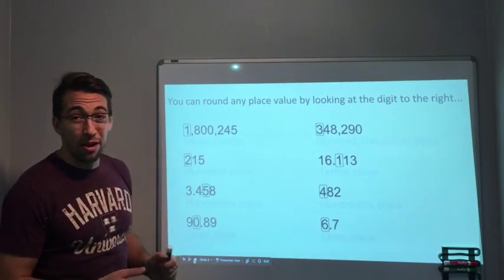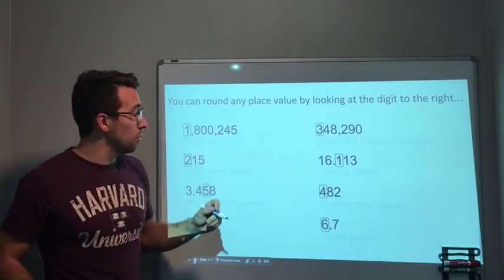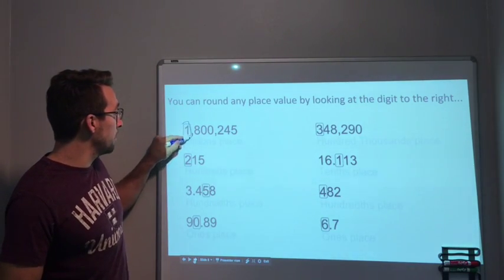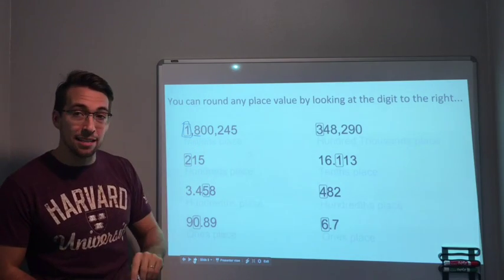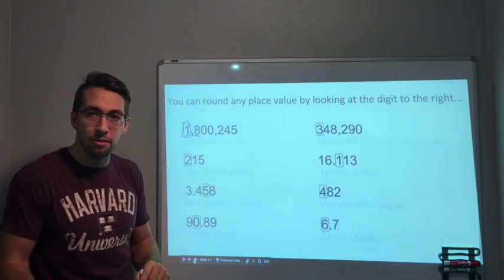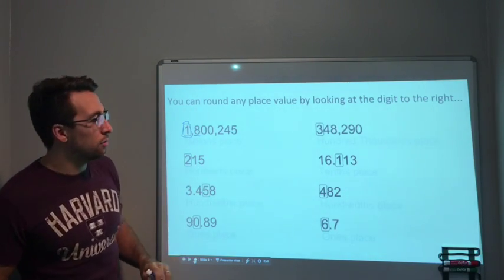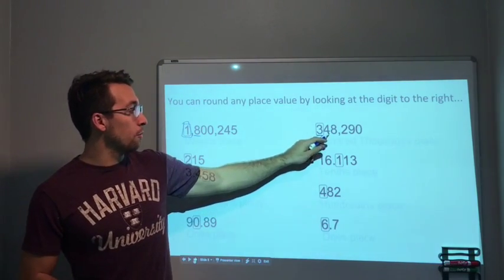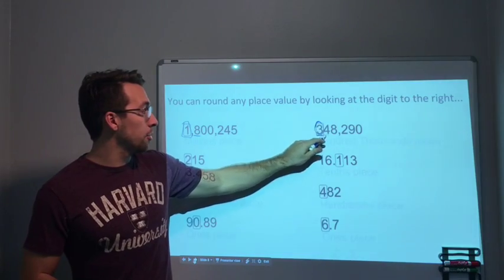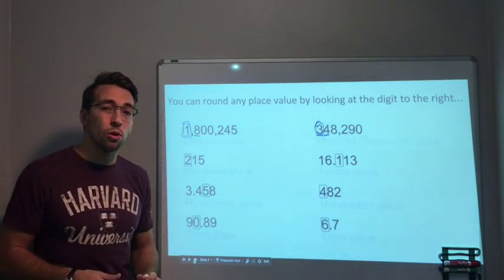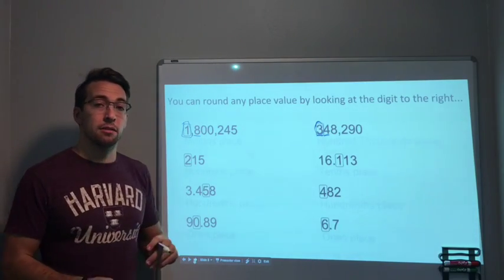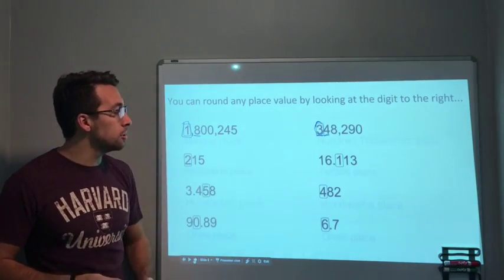As I said earlier, you can round any digit. Here, we want to round to the nearest millions place. 1 million. Well, look, 8. We're going to round up. On the next slide, I have all the answers for us. 3 in the 100,000s place. We have a 3. We're going to round up or down with that 4. We're going to round down. That's going to be 300,000 if we're rounding to the hundred thousands place.